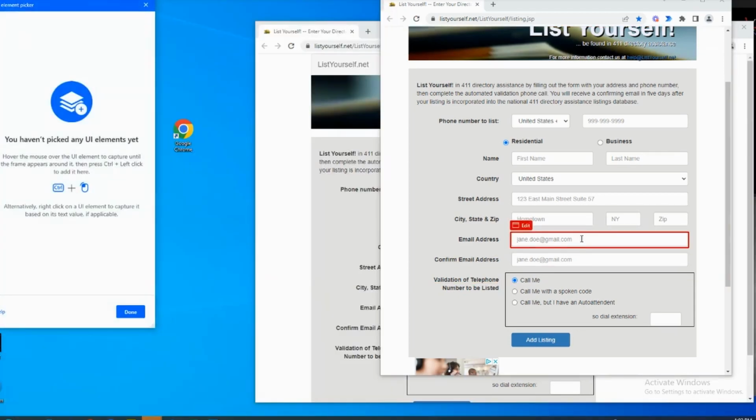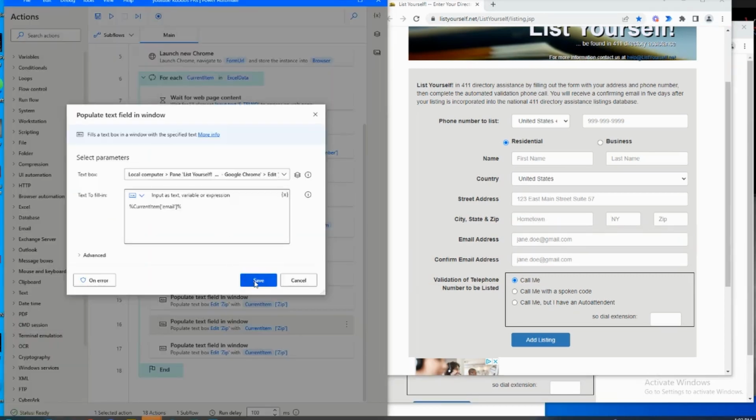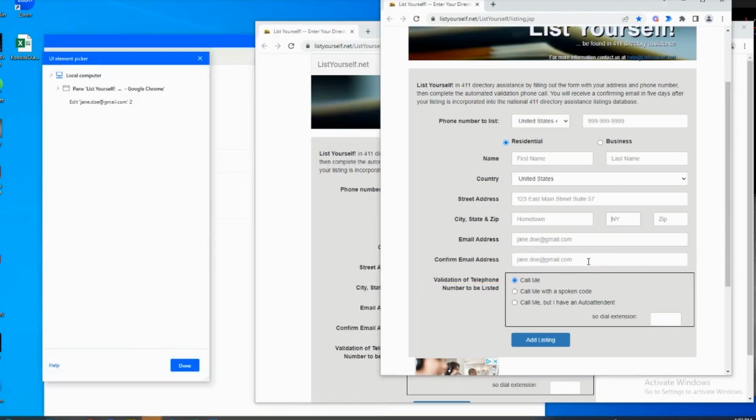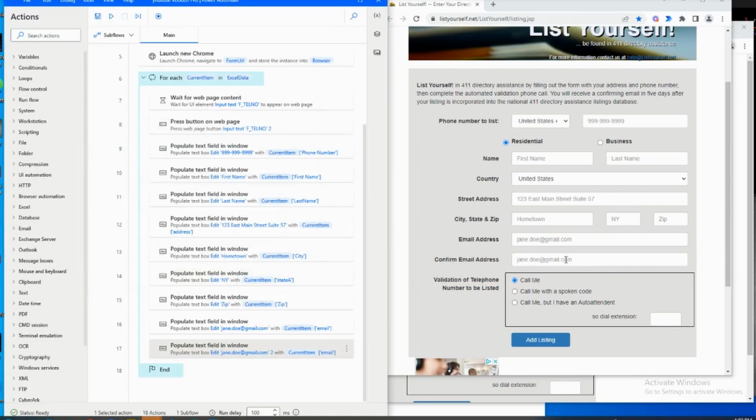Actually, we could just grab, no, we got to grab 2. So that's the email for the first one, and email for the second one. Okay. And remember, it's just Control and right click. That's all we do in there.